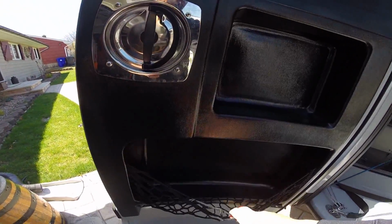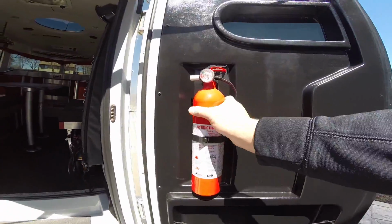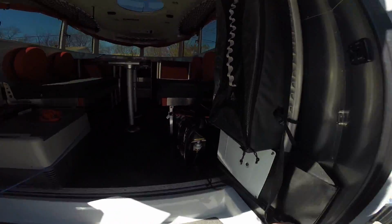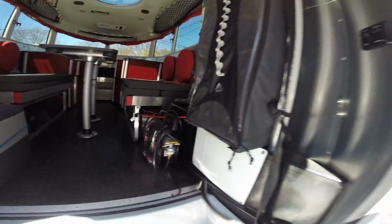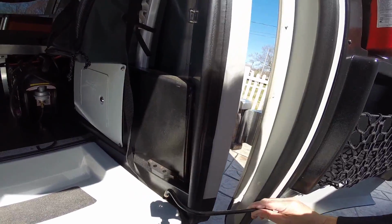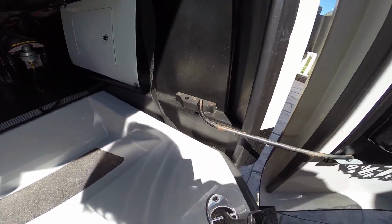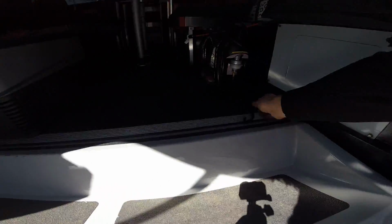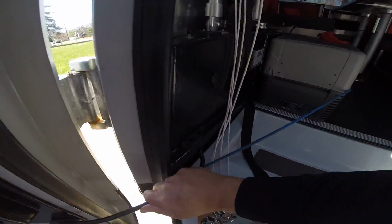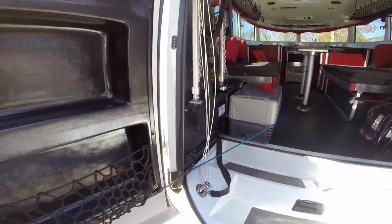There's little pockets in the back door. This is all ABS plastic. Fire extinguisher on this side, another pocket here. On a windy day, you want to use these little prop rods that come with it. There's a hole here. What you do is you put it in the door first, swing it over, and lock it in place. There's one also for this side. Put it in the door first, swing it around, and lock it in place.